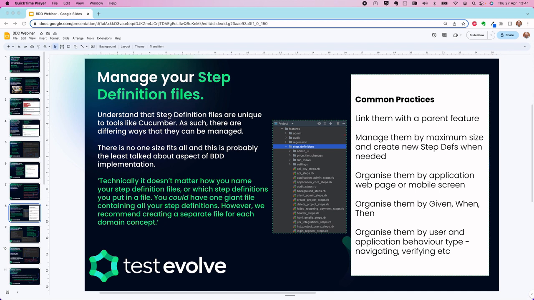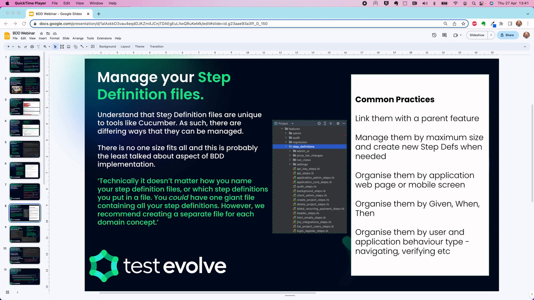This is an interesting concept, because the very premise of step definition files is unique to tools like Cucumber. It's the middle layer between your business layer, which is your features and your scenarios, and your underlying code implementation, which in any language or with a page object model is going to be your page classes, your methods on those pages, and your page elements.